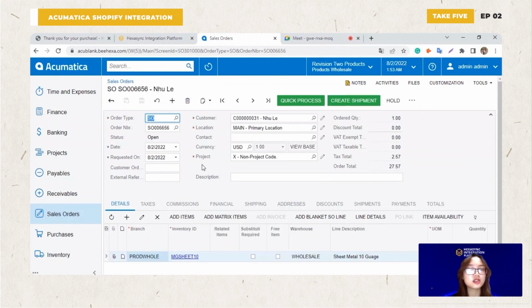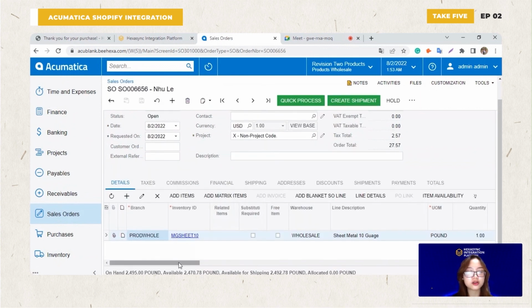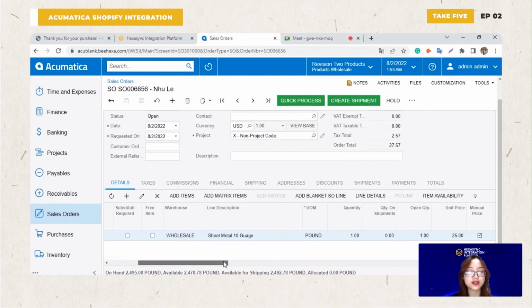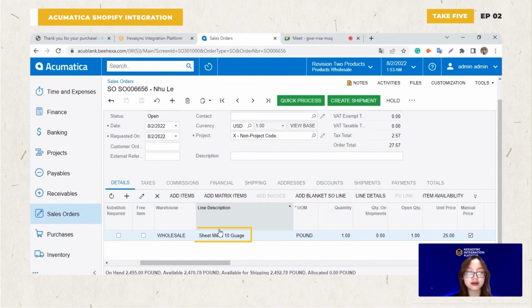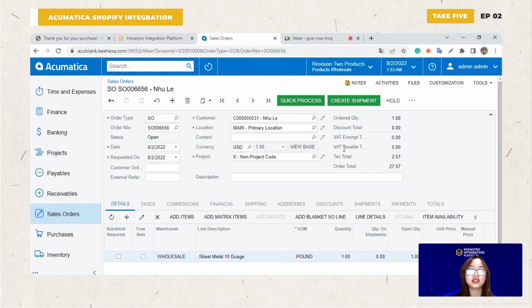So the information of the sales order also appears in the Acumatica software with full information such as name, quantity, and price. And the order total in Acumatica is higher than on the Shopify store because Acumatica already set up the tax session.